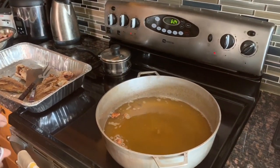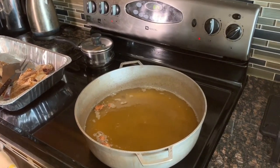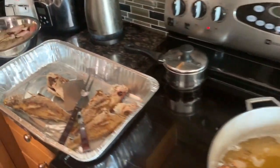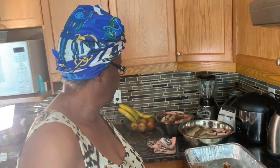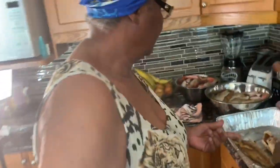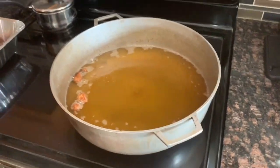This is a lot of work. How long does it take? A couple hours. So if you were frying this much fish, it would usually take you how long? 4 fish? No, the whole thing. Turn around and say it. Maybe about 2 hours. 2 hours? Yeah. And it's taking a while because as you can see, it's done in stages.